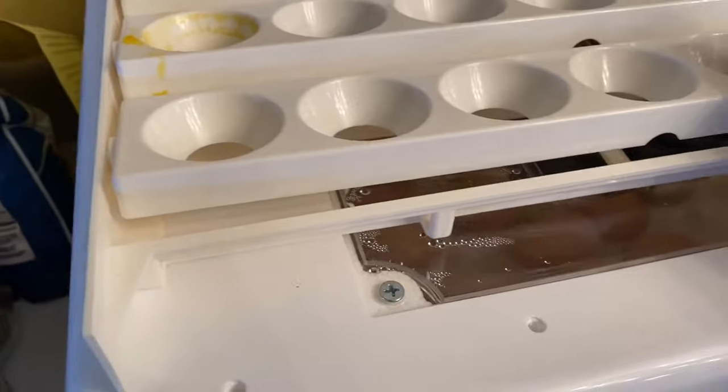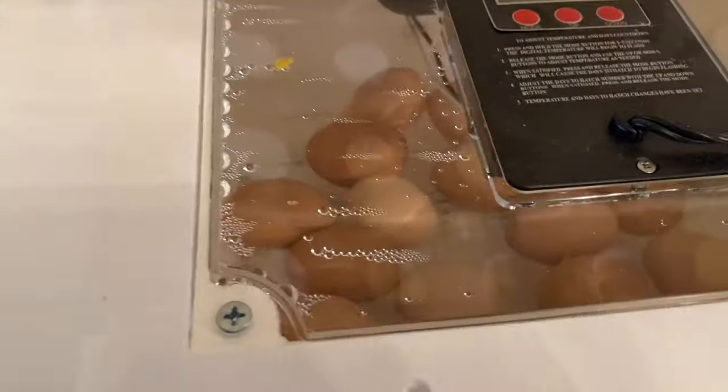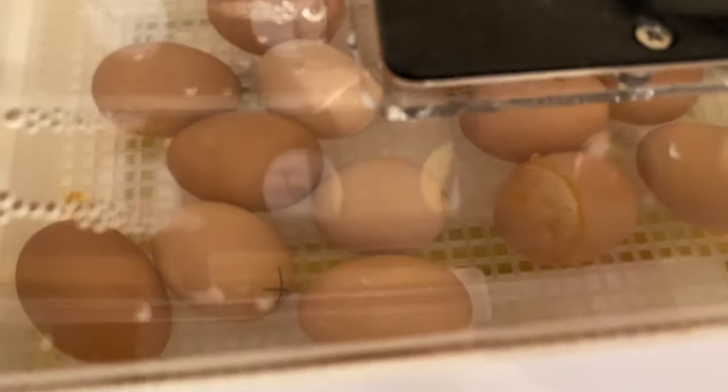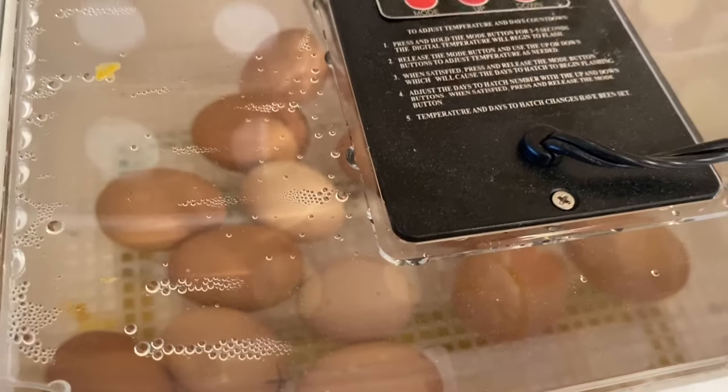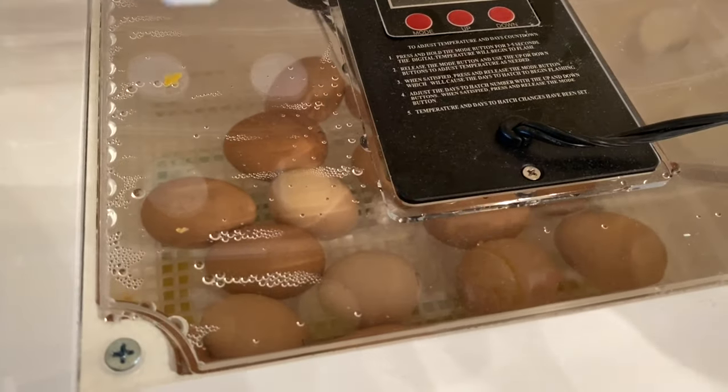So we're gonna check on that in another day or two and see if any of them are going to be hatching. And I'll be able to check right through this cover here. So it'll be fun to watch, and we'll come back and check on that.